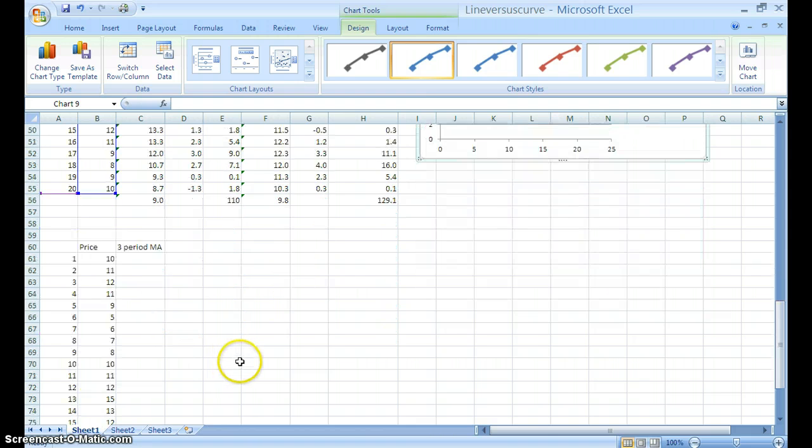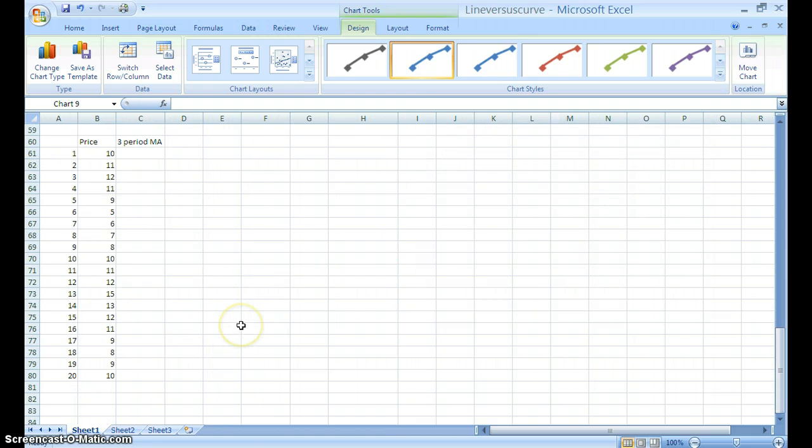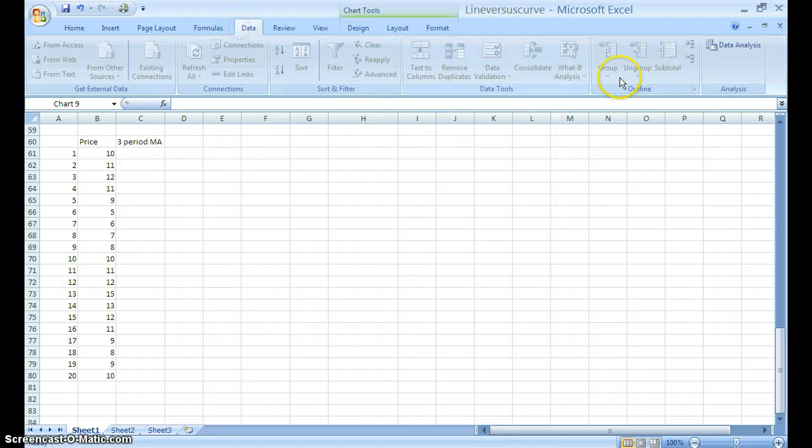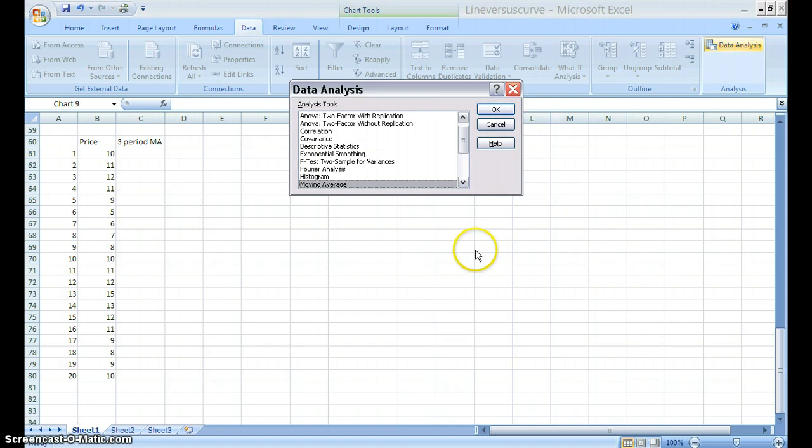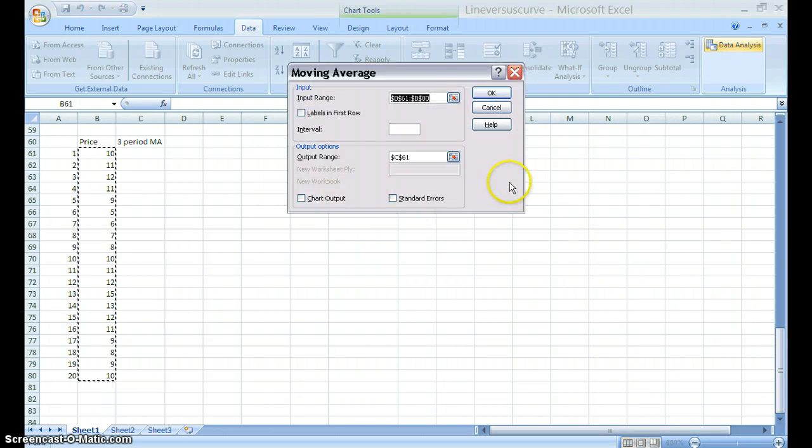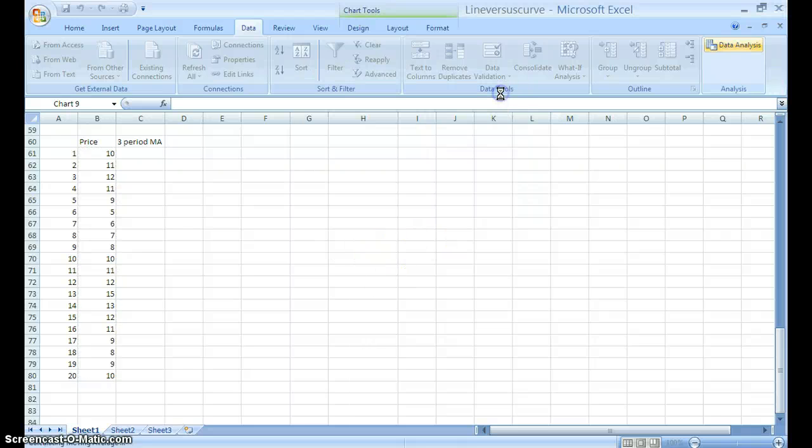Okay? I wanted to show you how I got the 3-period moving average. If we go to the data analysis screen over here, which is an add-on in Excel, everybody who gets Excel gets a data analysis, but they have to follow the directions in the help screen on how to get it open. And mine has been open for some time. Here is moving average that I picked, and I picked this column right here. And my output range I picked was right there, C161. This one looks like it's ready to go.